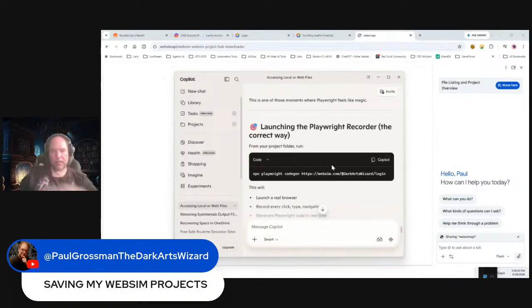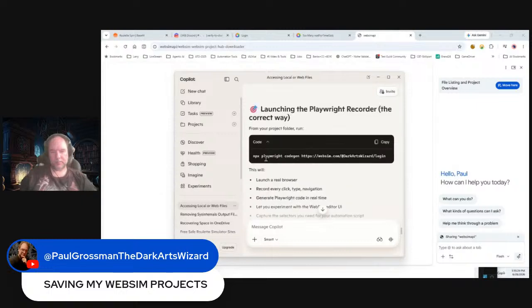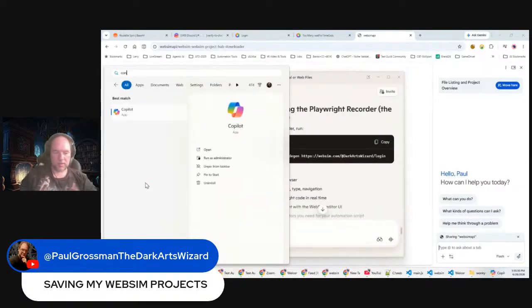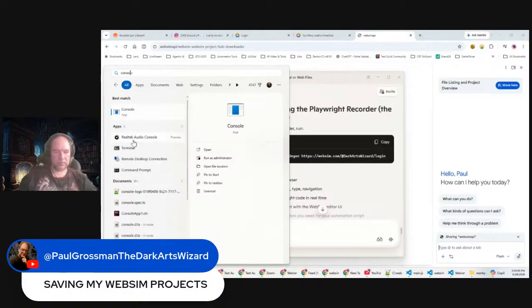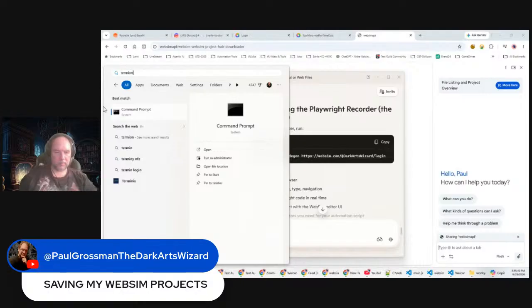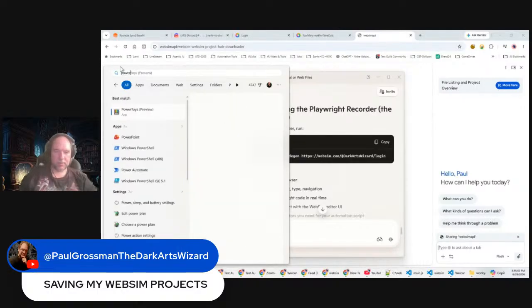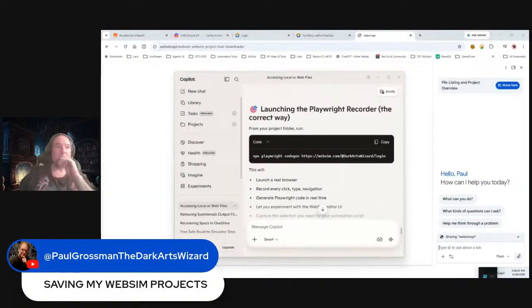Okay, I'll copy this from the console. Let's go to the terminal. New PowerShell. There we go. Okay.